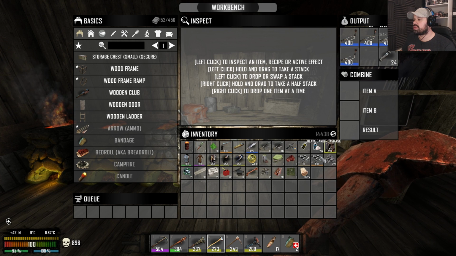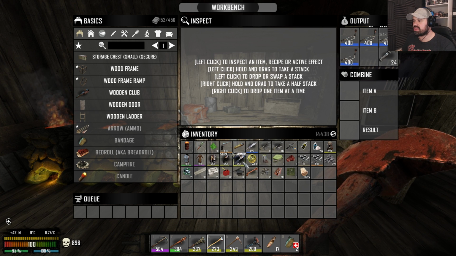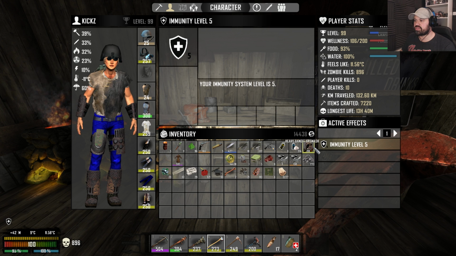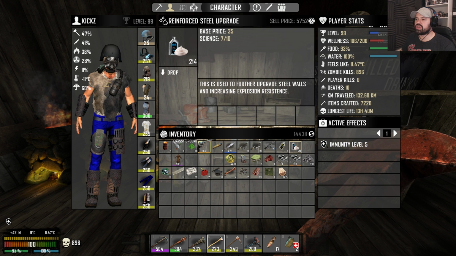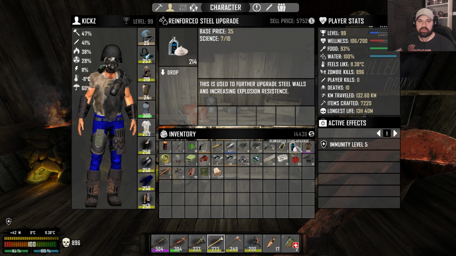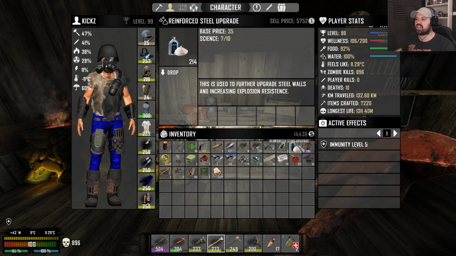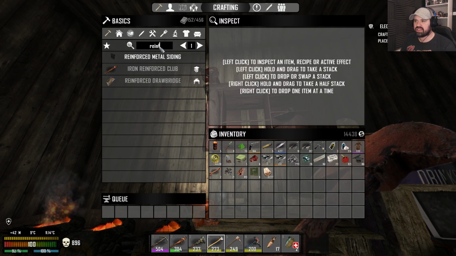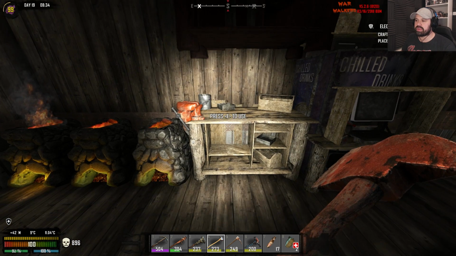Ooh, and also what I want to do quickly, I want to take out the... Okay, actually, let's wear this quickly. There we go, so we're not defenseless. And oh, 214, that's only 21 we can upgrade. Ah, it's going to be awesome, though. We're gonna get loads of those. I don't think I can craft them, actually. I mean, it's WotW the Walkers. Maybe we can. No, we can't. We can do reinforced metal siding, and that's it.